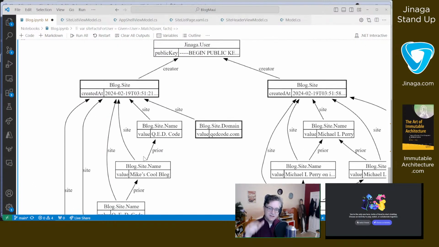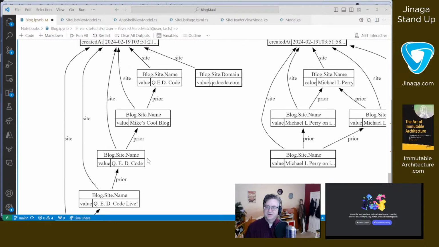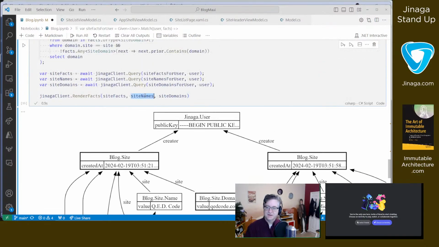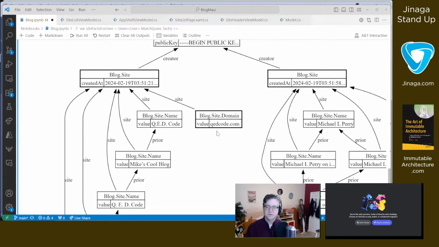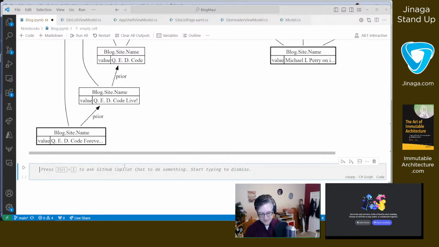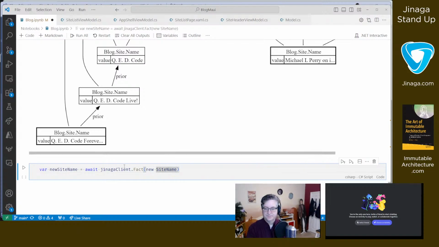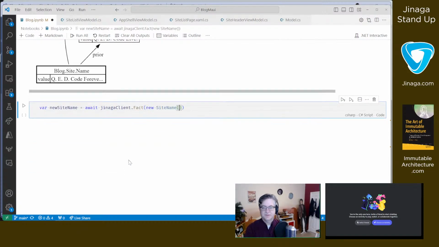Let's go ahead and change the name inside of the Polyglot Notebook. So here I've got the site names, and I'm going to use those in order to edit the name. Give me another code block, and I want a new site name. I want to await Jinaga client fact a new site name. So what do I need in order to provide this new site name?